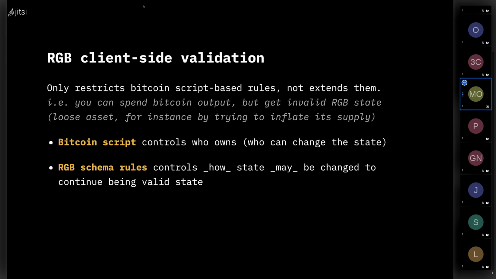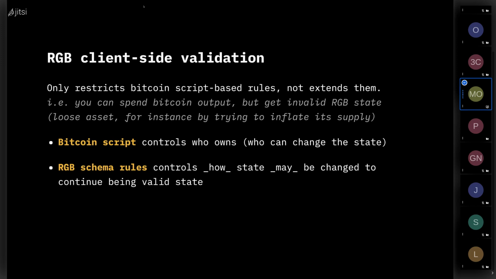In simple words, for instance, because a Bitcoin transaction output doesn't contain the amount of the asset, let's say we are talking about USDT. The number of USDTs you have is not in the Bitcoin transaction output. It's in the RGB client-side validated data. And while you have the rights to move these assets by changing the Bitcoin transaction output, and you have all necessary keys, you may say that you had 10 USD tethers, but will pay 20 USD tethers, which is invalid because you basically inflate the asset. So at the Bitcoin transaction level, you spend the output and everything is validated and correct, but at the client-side validated state, this is an incorrect operation.